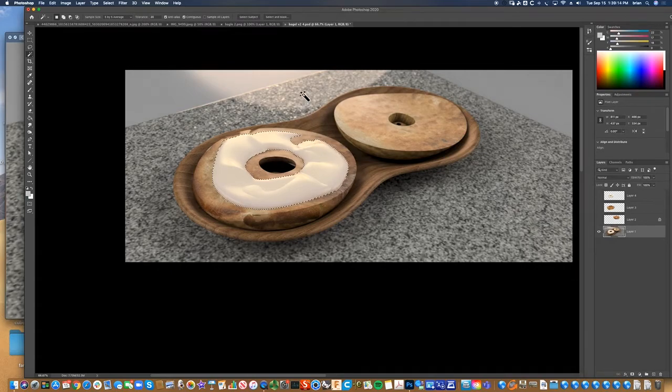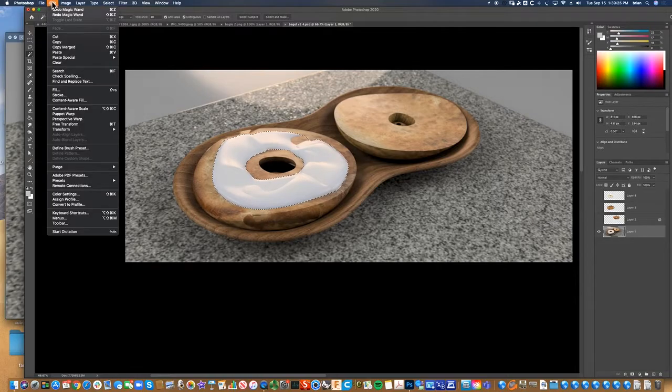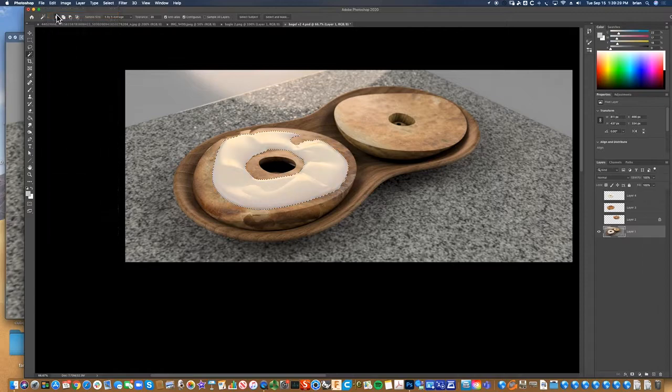Okay. And so before, let's see if this works, Command Z. There it was before, very blue. And now edit, redo. Oops, I went too far. Redo color balance, there we go. That looks more in tune with the color of the rest of this. So even if I didn't cover up the entire thing with this cream cheese, I might be a lot closer.